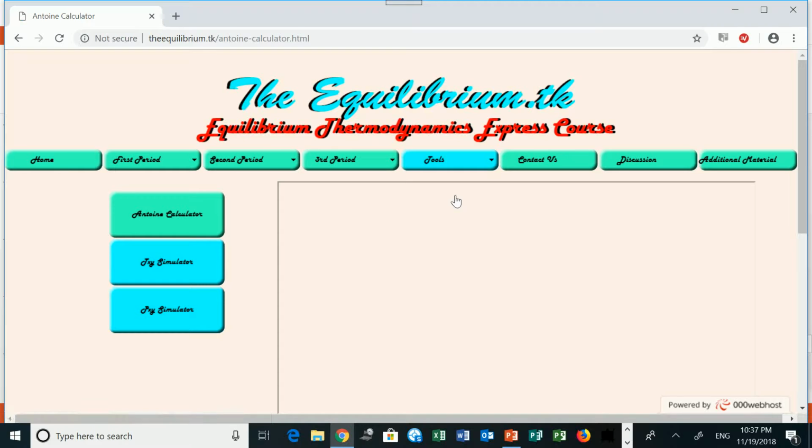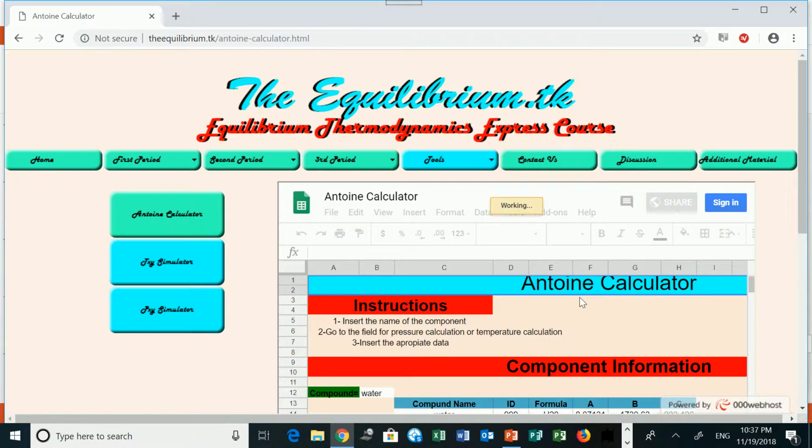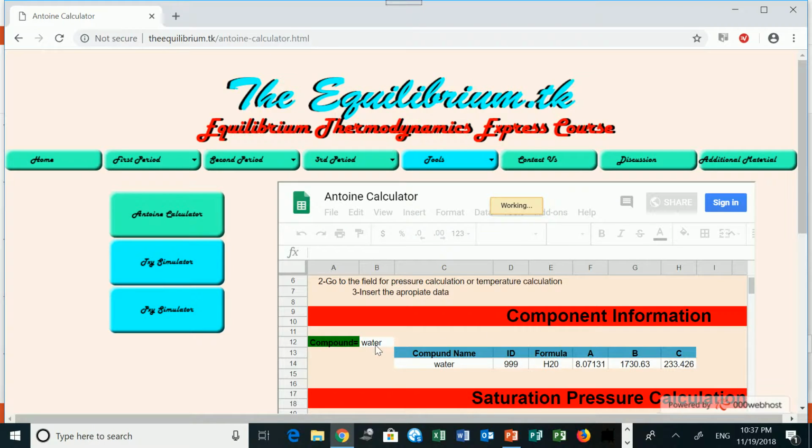This one will lead us to an online tool that allows us to solve several problems. For example, let's imagine we have to find the boiling point of benzene or the saturation pressure of benzene at 50 degrees.